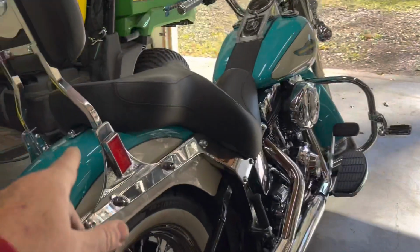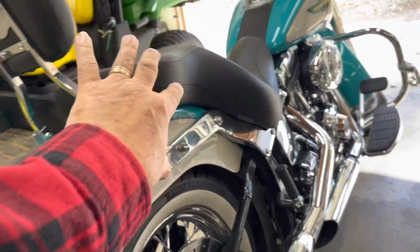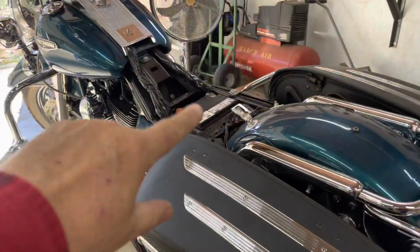So let me get the seat back on, and I think I'm done for today. I am gonna take my wife's seat off and look under there and see if she has the same kind of hookup that I do here.